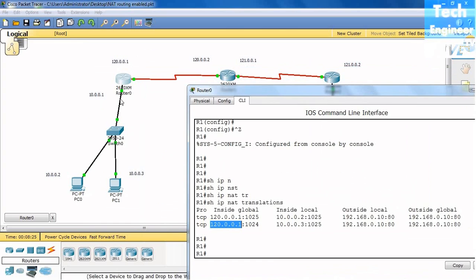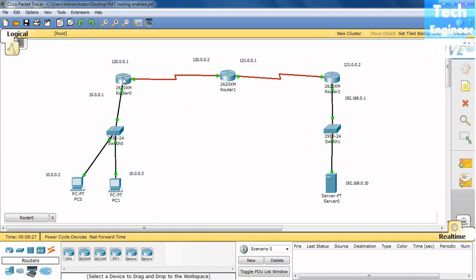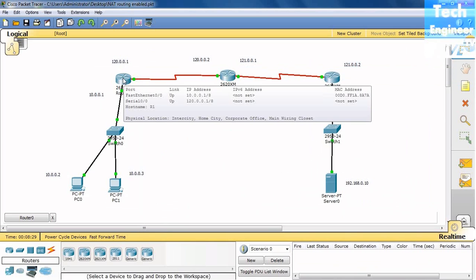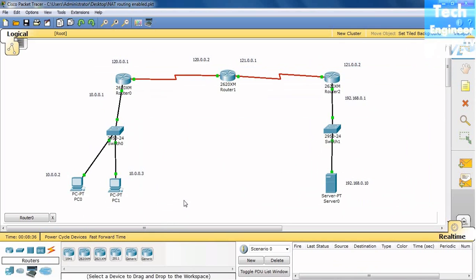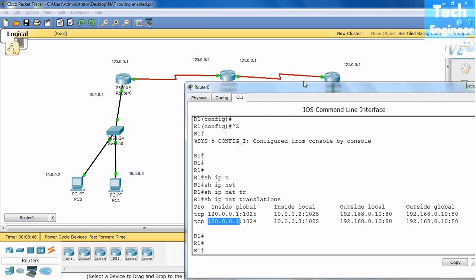This serial interface has an IP of 120.0.0.1, and these two local machines are accessing the public network with this serial interface. So this is what NAT is all about.